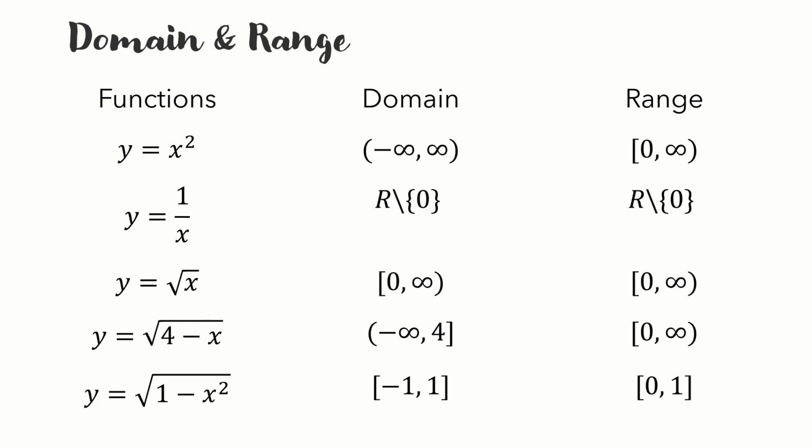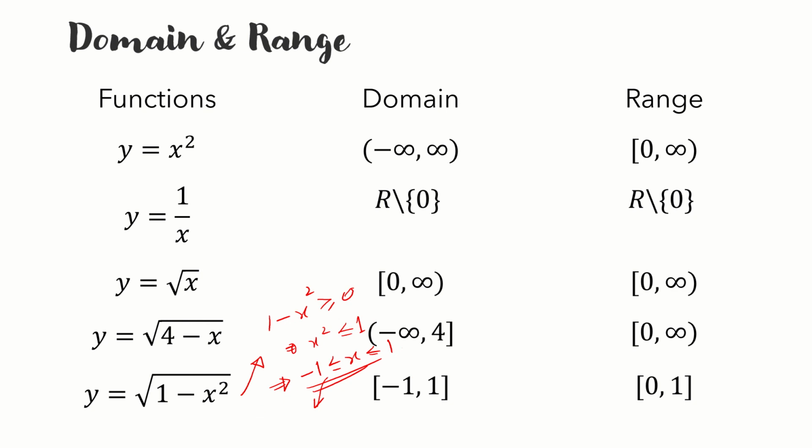Let's talk about this one. Y is equal to under root 1 minus x square. So for domain, anything inside a square root must be non-negative, so 1 minus x square should be greater than or equal to 0, which basically leads us towards a quadratic inequality, x square is less than or equal to 1. And that is only possible when x is between minus 1 and 1. So the domain of this function will be all real numbers between -1 and 1. Keeping in mind there are infinite real numbers between -1 and 1.